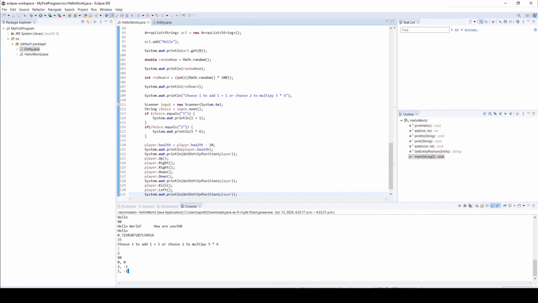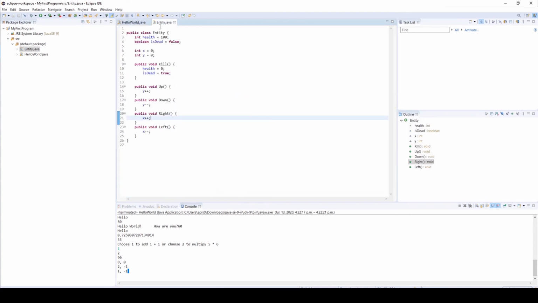So to change that, what we have to do is go back in our entity, and now in these methods we need to add some logic and conditioning. So in the up method, on top, right before we do y++, type in if, parentheses, exclamation mark isDead.